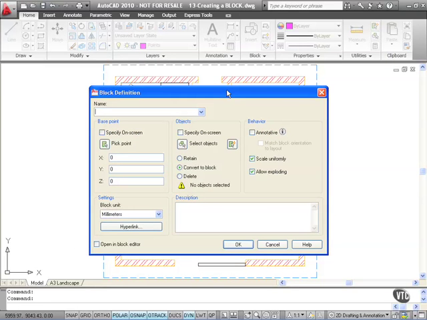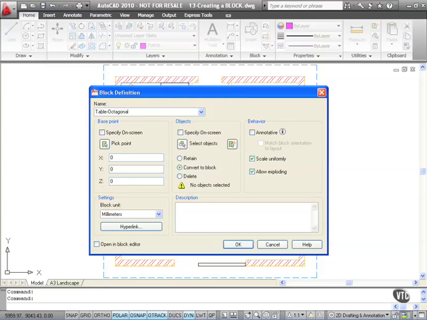So the first block that I was going to work on was the octagonal table. So you need to be descriptive with blocks and give them a descriptive name. So this will be a table, and what I would put there is put a dash and then put octagonal. That way people know exactly what that block is.